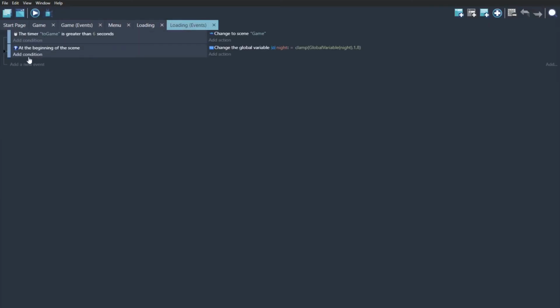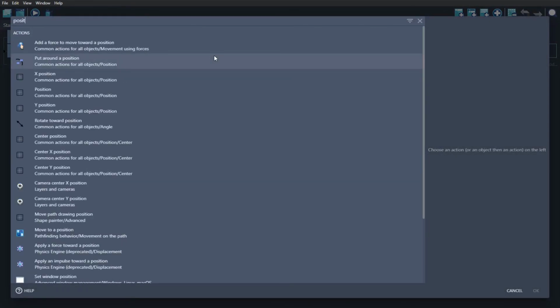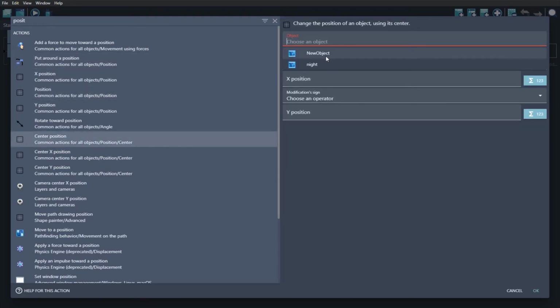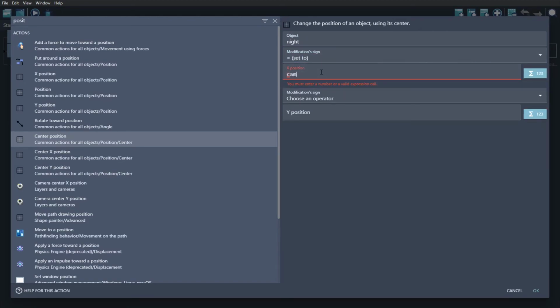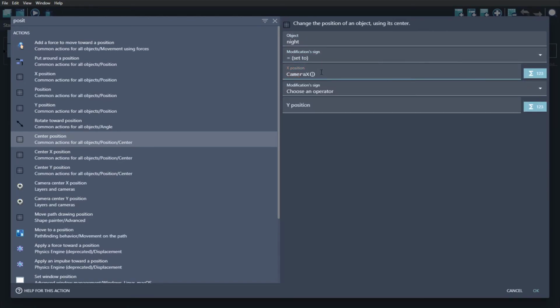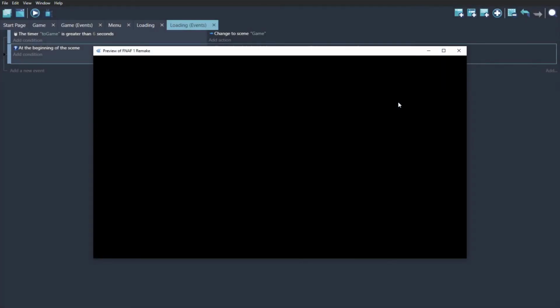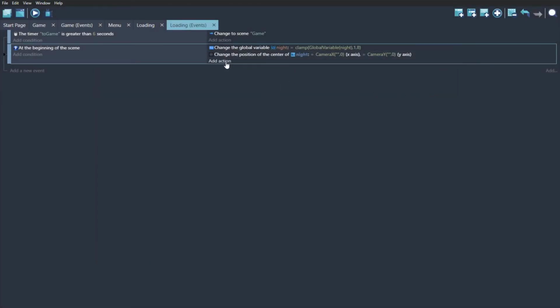Loading. We set beginning of scene, set position of night 2 to center position, camera X on base layer and camera Y on base layer. So it's centered. Is it centered? Perfectly centered.